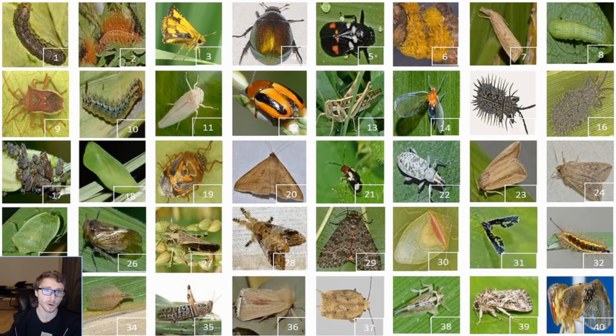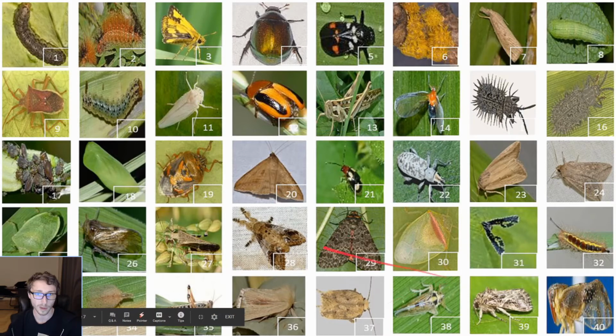So here's an example of some of the different insect classes seen in the datasets. So many of them are extremely different. You're going to have winged insects, various different colors, but you're also going to have a lot of insects that look extremely similar. Different true bugs like number 9 and 25 or 19, also different beetles like 4, 5, and 12, the different caterpillars like 1 and 10. Some of these can be extremely difficult to tell apart, which is why a well-trained model is especially necessary.